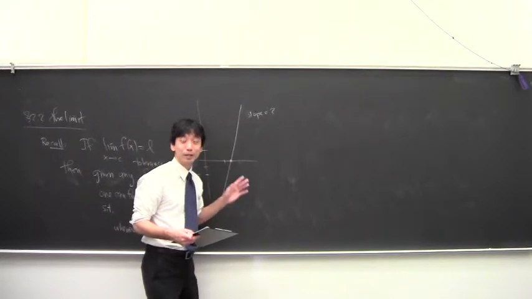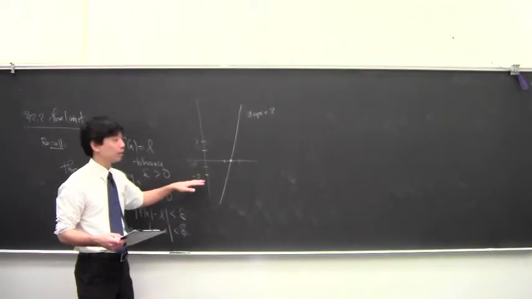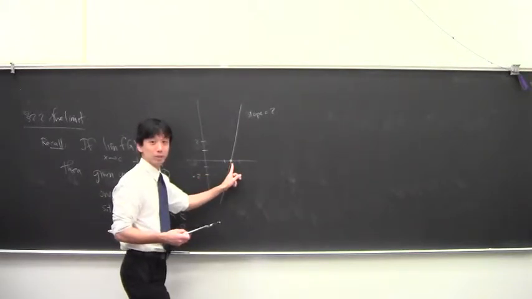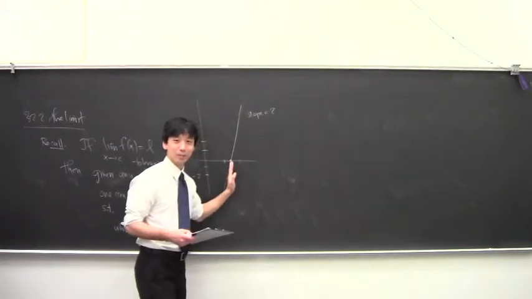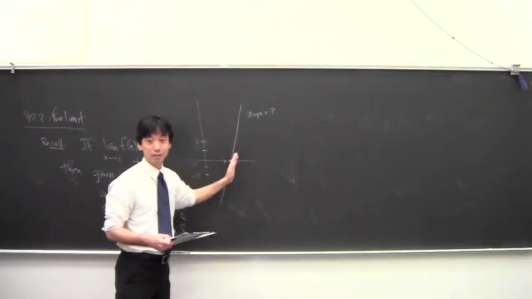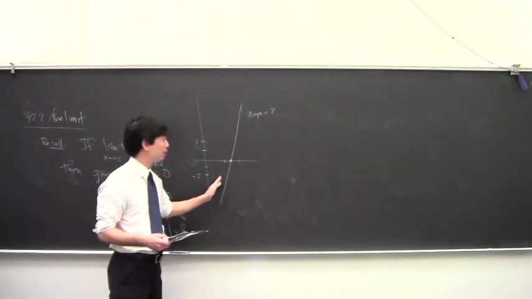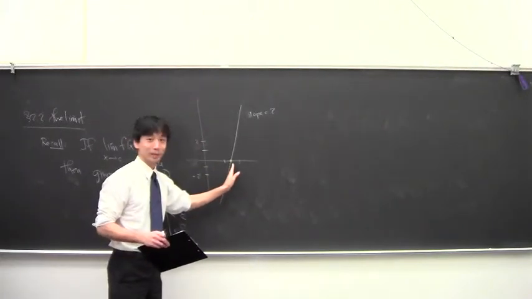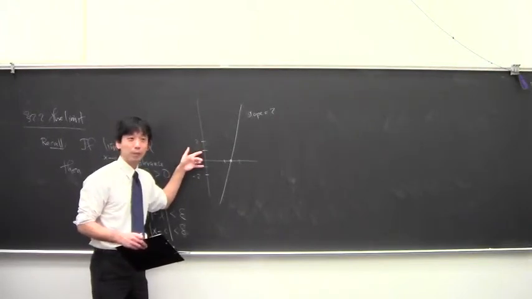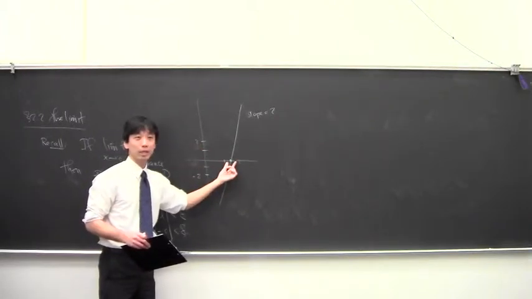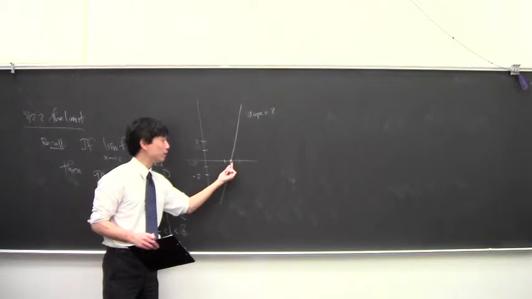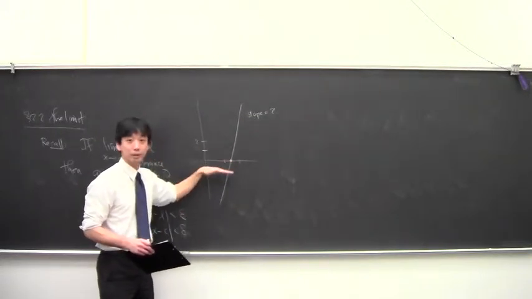Is it true in every case or just this specific line? Just this point here. Certainly on a line it will be true for every point, but let's ignore that right now and just think about this point right here. If somebody said, I'd like you to stay within 1 of this point, how close must you be to this point to ensure that the outputs stay within 1 of 0?